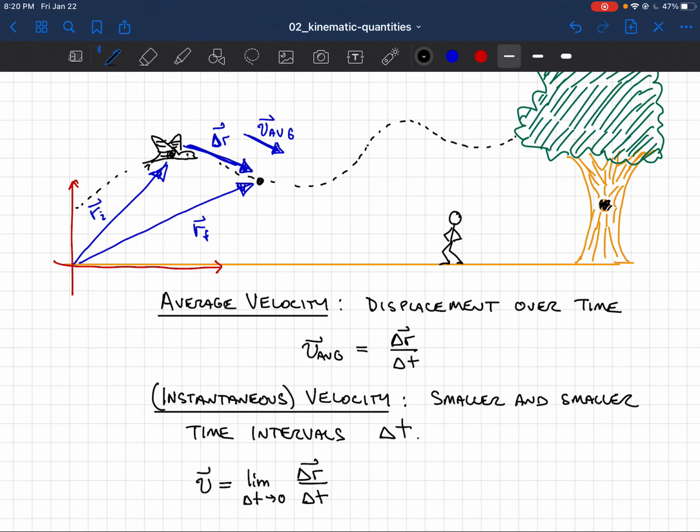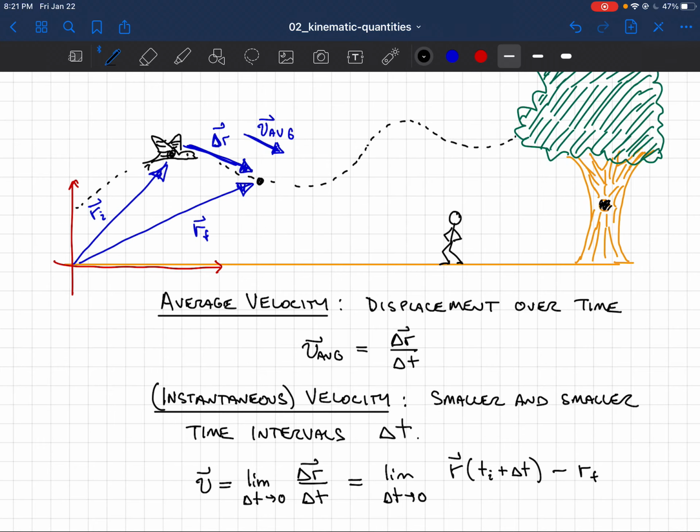It's the limit of the average velocity as delta t gets smaller and smaller. So how will that work on this picture? Well, this is our time interval delta t from here to here, and that's spanned by our displacement vector delta r. If we make the time interval smaller, then this point moves closer and closer to the initial moment in time. So we could write this equation as the limit as delta t goes to 0 of r at t final, but we could write t final as t initial plus delta t.